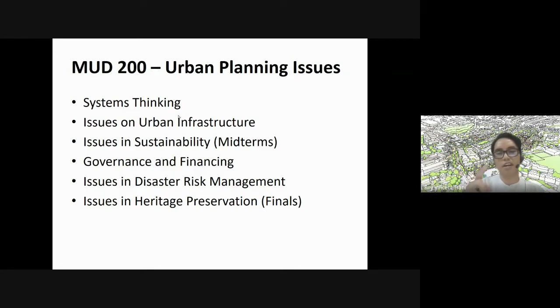Like you're taking labor, building materials. So something has to be taken in order to create something new. This is how systems thinking will help us. It helps us think: where are the materials coming from? Are these materials good for the environment? Are they sustainable materials? What is the cost of transporting those materials? So we're not just thinking about the single site, but how that single site affects everything around it.